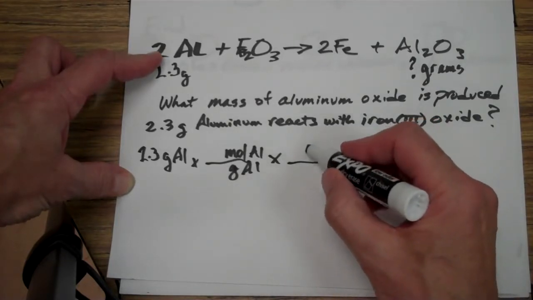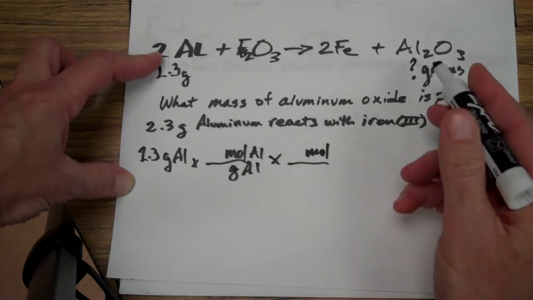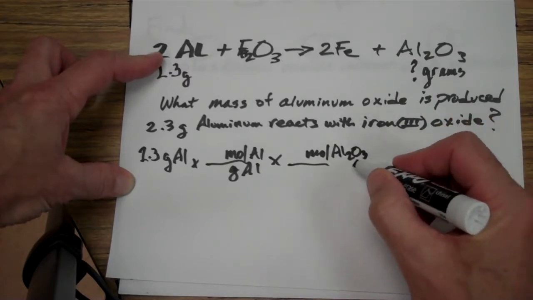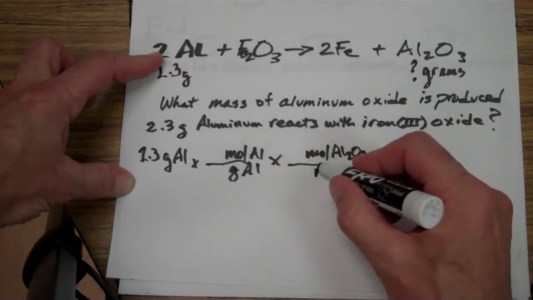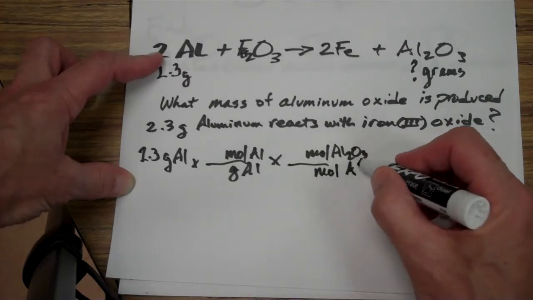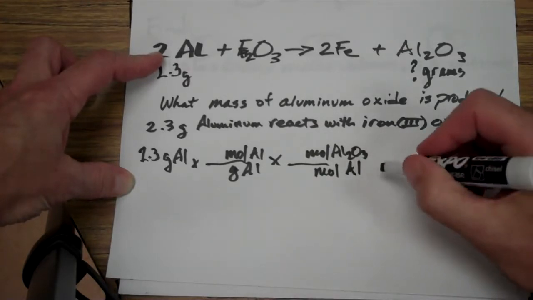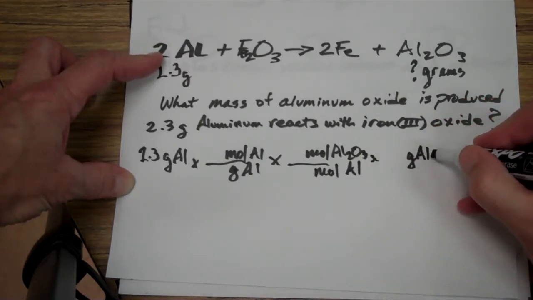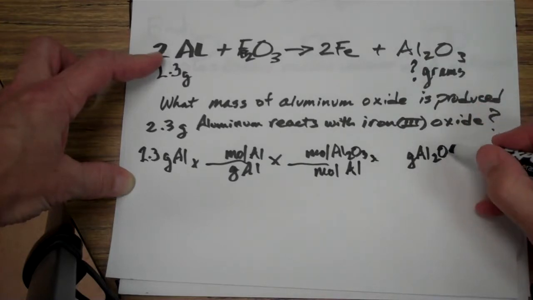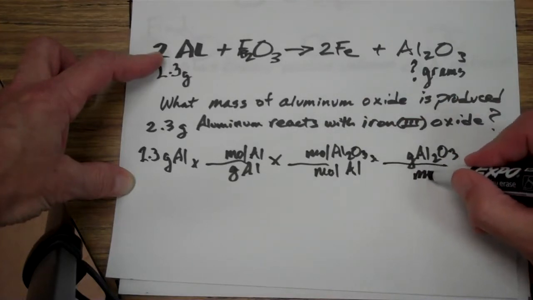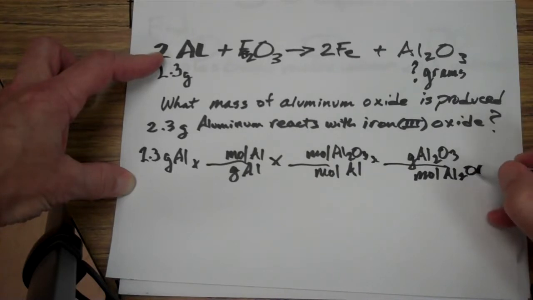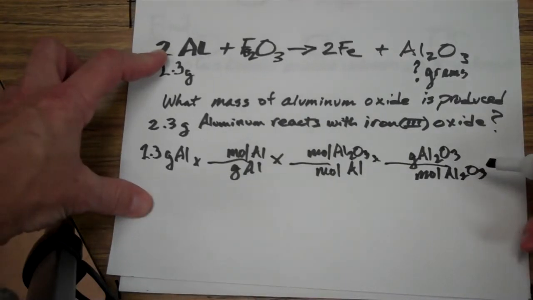That's my step 2, which is my product. And on the bottom, I'm going to put moles of aluminum because that's what I'm going to cancel. And last, I'm going to multiply times grams of unknown. That's what I wanted to find. And on the denominator, I'm going to put my moles of aluminum oxide. Now comes time for the numbers.